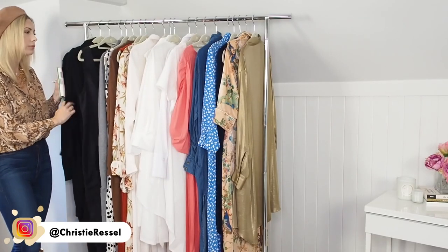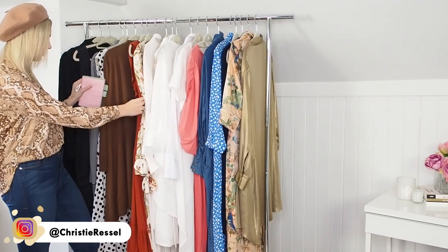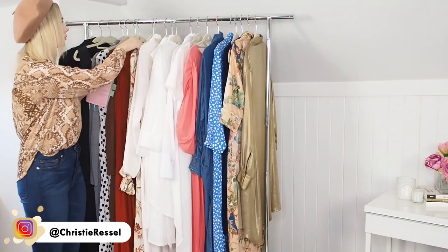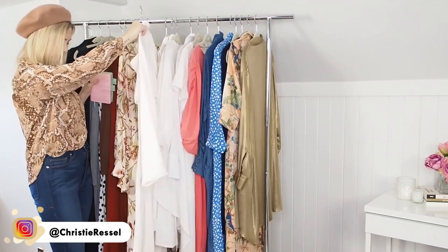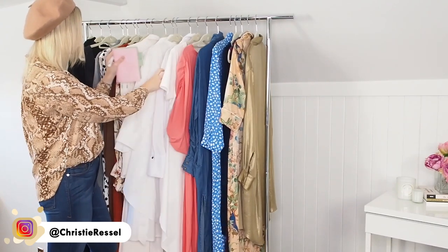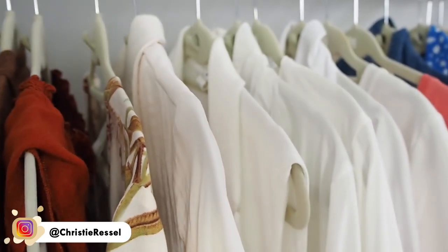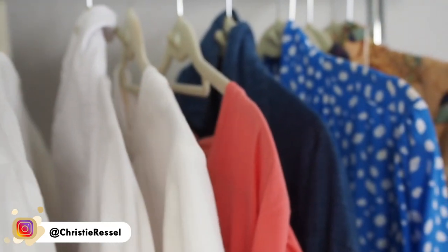The second tip for online shopping or when I'm shopping for myself is: I make a list. I grab a notebook, I start going through my racks of clothing, and I see what I need. I'm a really big believer in getting what you need in your closet, because we can draw inspiration from so many places, and if we just get creative, you are amazed at how many outfit combinations we can come up with from what you already have. Sometimes it just takes a little bit of imagination to light a fire in your closet again.